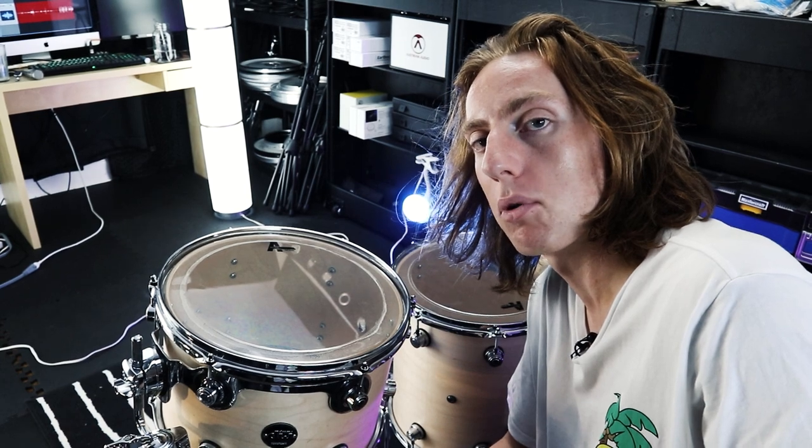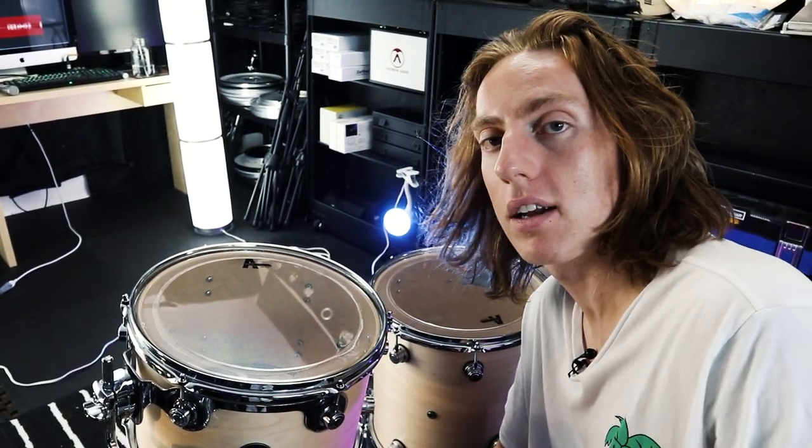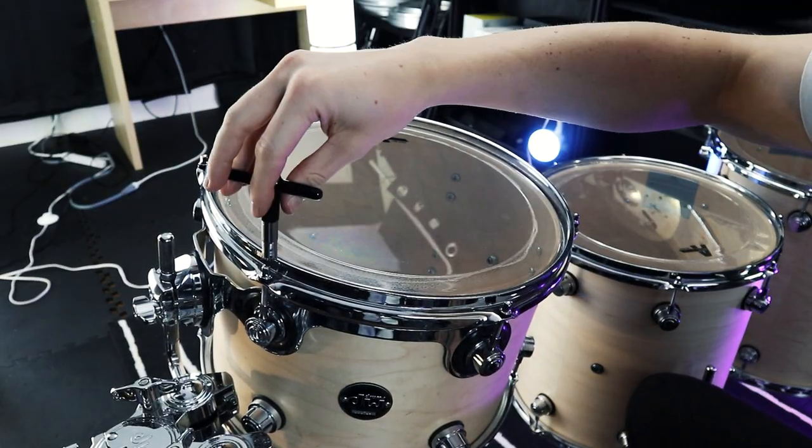I play metal, punk rock, rock. The style that I'm looking for when it comes to my drums is low and fast. I don't want a ton of resonance. I don't want a ton of boom. I want punchy and a lot of attack. Therefore, we don't have to tighten the batter head very far. One to one and a half turns is all we really need.